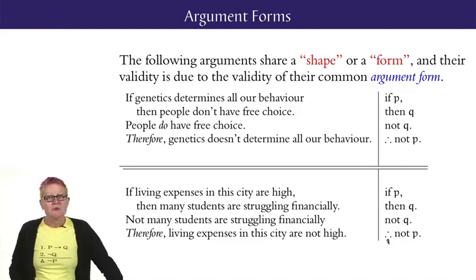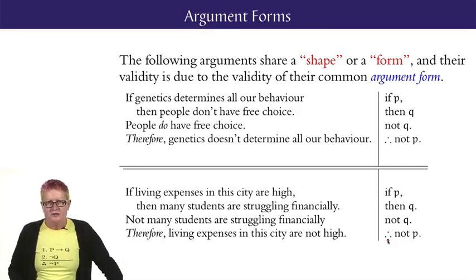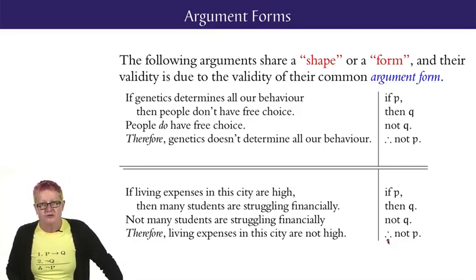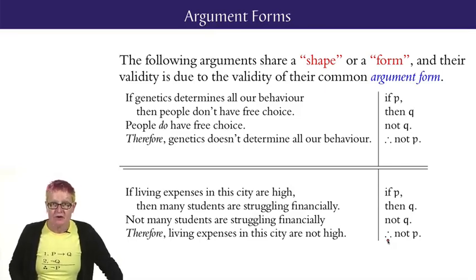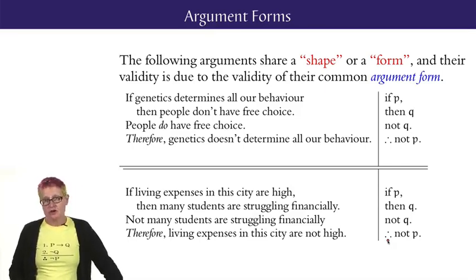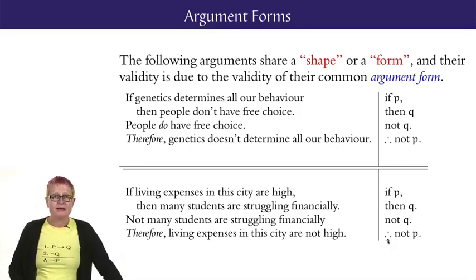The validity of the modus tollens argument form can be explained as follows. Suppose both premises are true, if P then Q and also not Q. With the conditional true but the consequent false, then of the 4 rows of the truth table, we must be in the one and only row where the antecedent is also false, where P is 0 and Q is 0. In this case, the conclusion not P must be true, so we are done, having established validity.